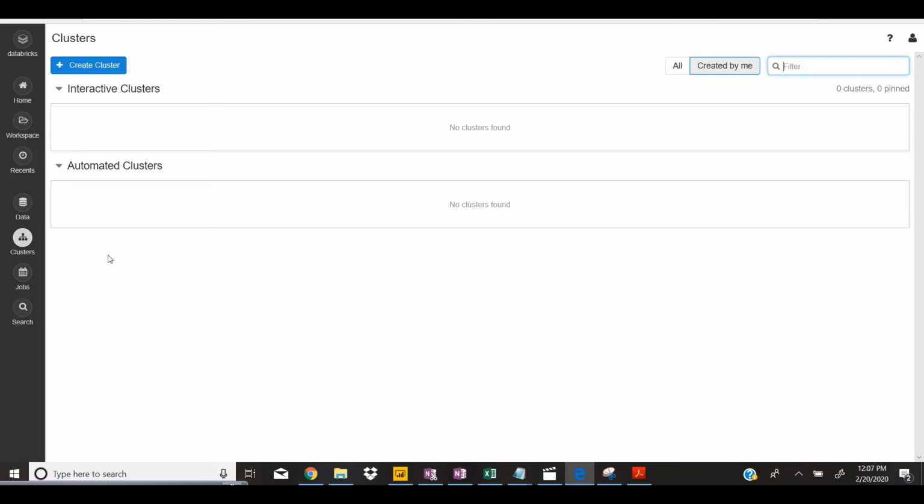And the main portion is cluster. Whoever knows Spark already knows about the cluster. The cluster is the group of compute nodes and the master node, right?